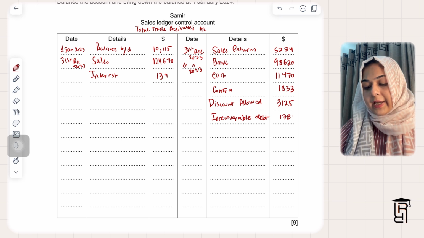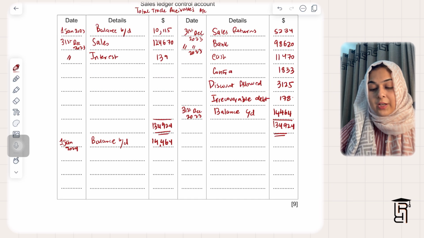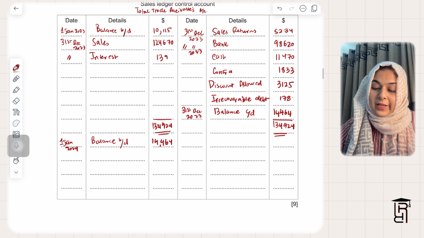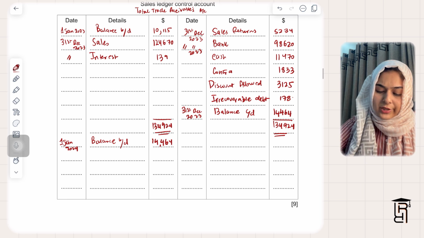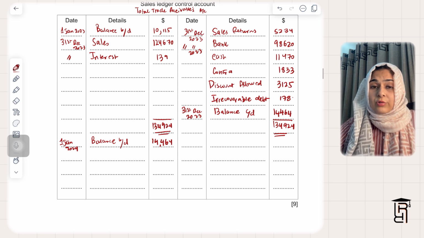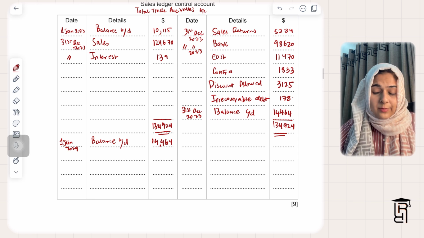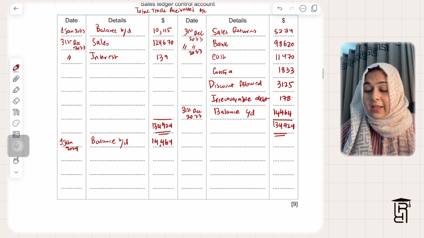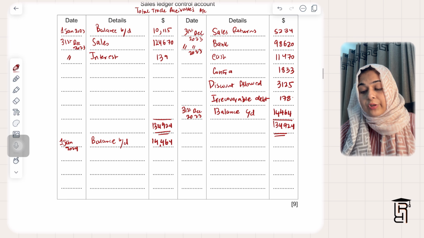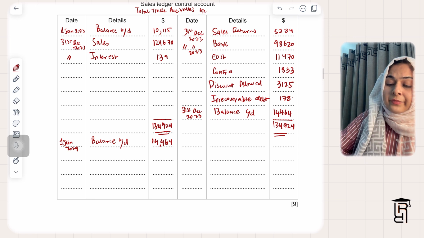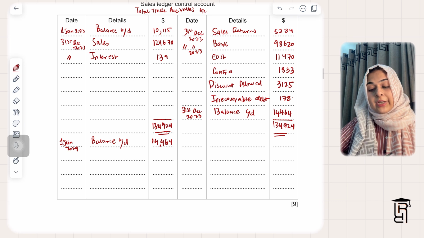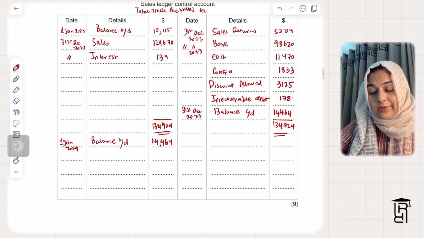So this is simple 9 marks, honestly, because you just need to think in terms of any values they've given you here, right? Is this going to increase my trade receivable balance, or is it going to decrease my trade receivable balance? If it's going to increase my trade receivable balance, you record it on the debit side. If it decreases the trade receivable balance, you record it on the credit side, simply because sales ledger control account is also your total trade receivables account, and trade receivables are your assets: increase on the debit side, decrease on the credit side.